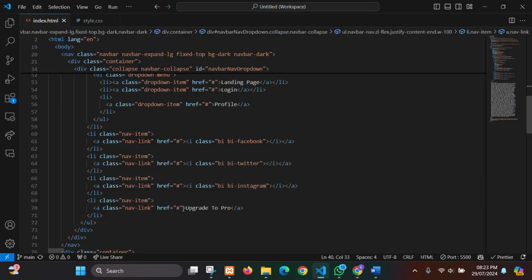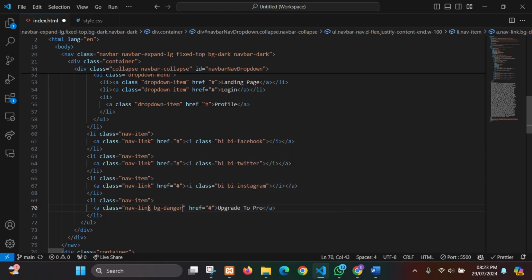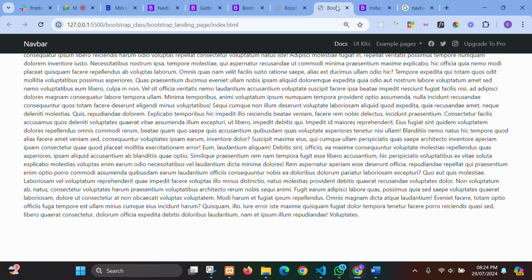But let's give it a class of BTN danger. I think this is what we did in our previous class, right? So this is what we're going to get. Okay, can you see what I'm having?